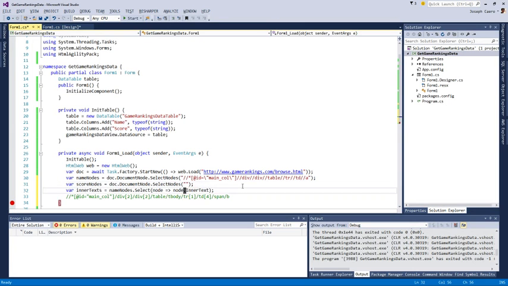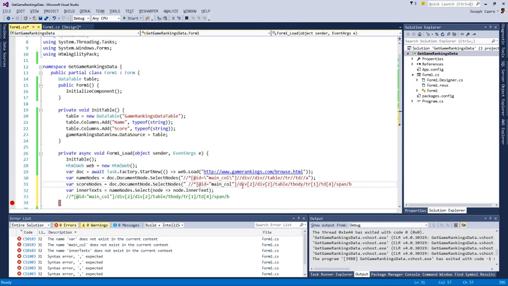And this is not actually correct. We need to escape this. We need to get rid of this. I said with a double slash rather. Whoops. Get rid of the tbody once again.